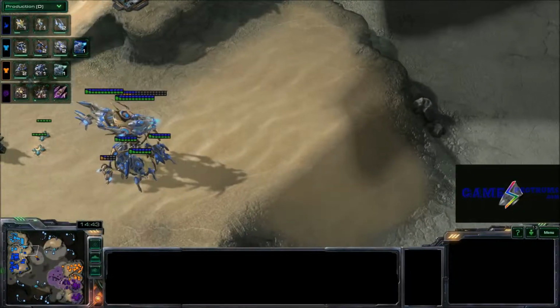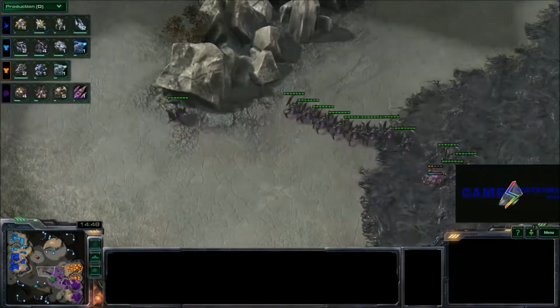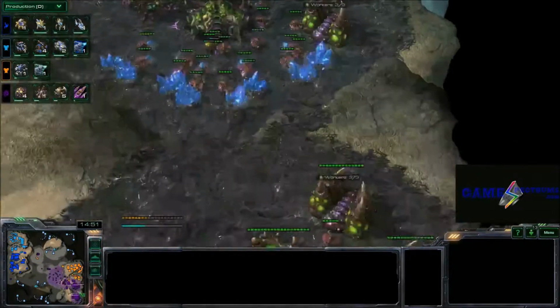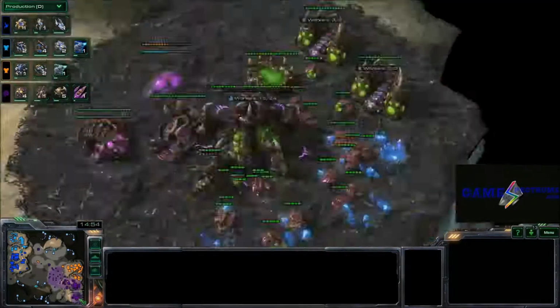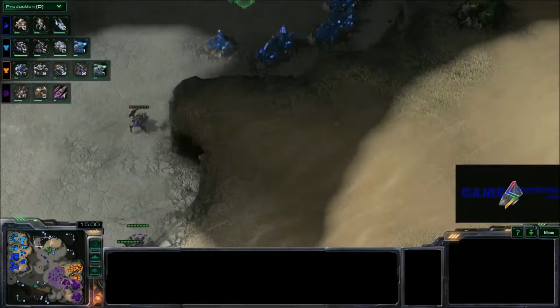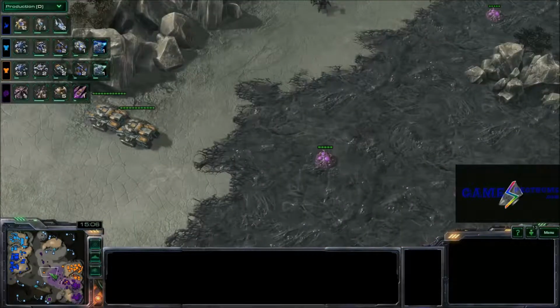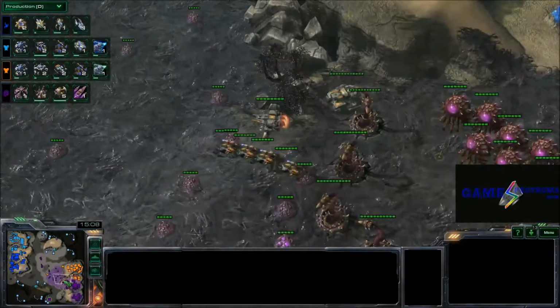Yep. Back to this, putting 2 Siege Tanks at the front of that ramp to block him in, and, well, looks like he's going to move him out, actually. Let's see. Creep spread is getting quite good again. They're starting to cover the whole map. Not Scarlet level, but there aren't too many people who are doing Scarlet level builds.